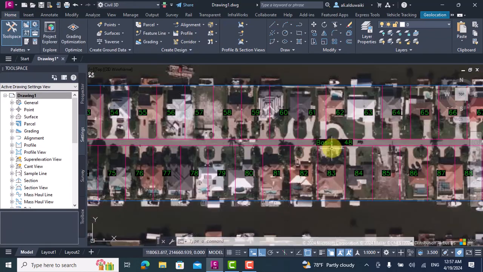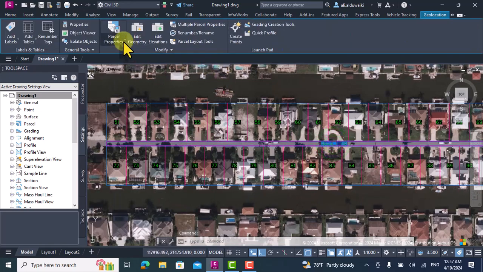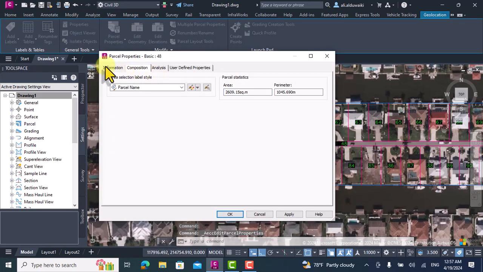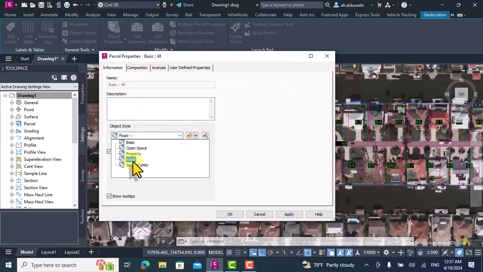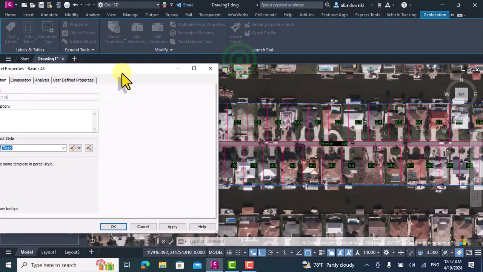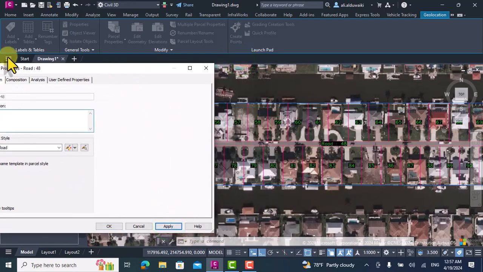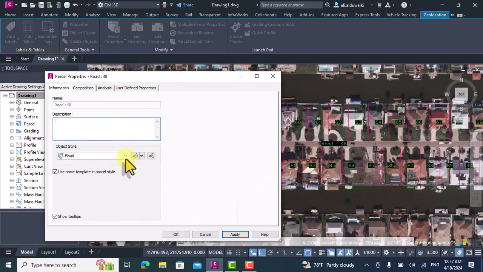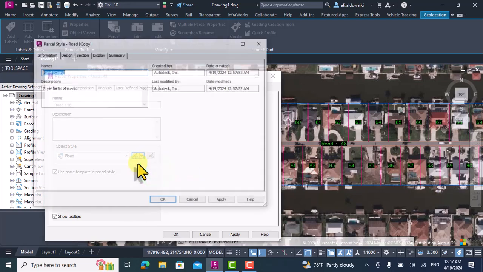Now we're gonna give this road one another style. We're gonna get it to the roads. We're gonna apply it and figure out how it looks like. We're gonna make some shadows on it. We're gonna make a new style.